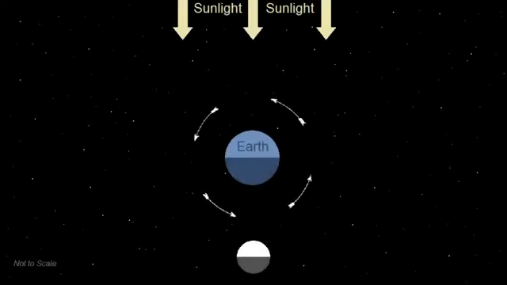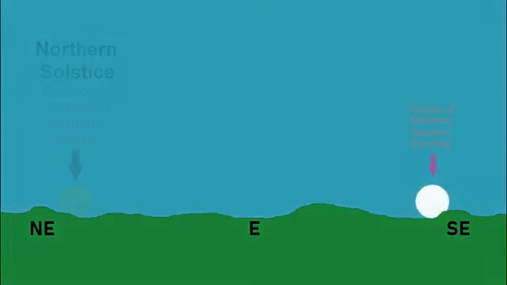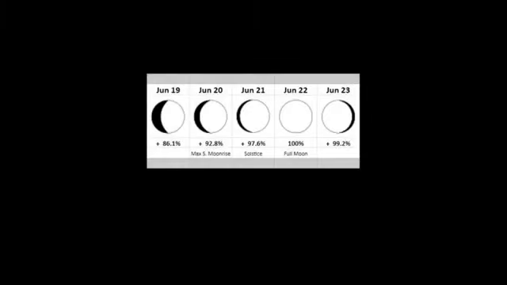Over the course of a year, the phase of the moon during which the maximums are reached changes in turn due to the changing relative positions of the sun, moon, and earth. As an example, the full moon is always opposite the sun, so when the sun is nearing its northernmost position, a full moon occurring around that time will be positioned far to the south, but the exact timing of the sun at solstice, a monthly lunar standstill, and a specific phase of the moon will not always match up.